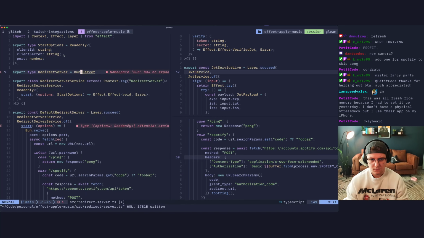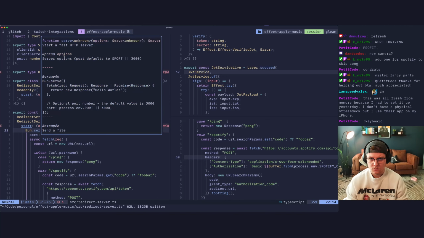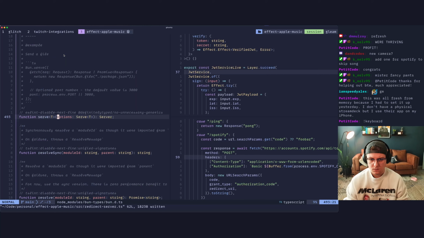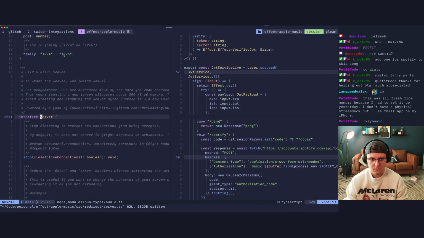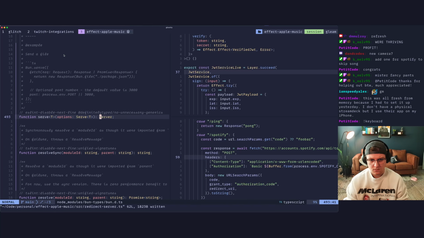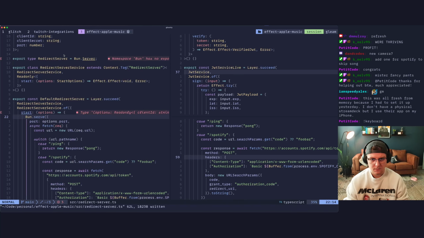Bun.Server. This is the server I want. How do I import that?